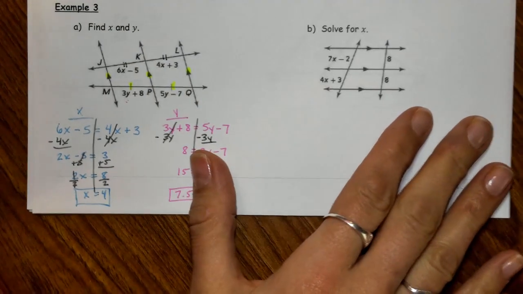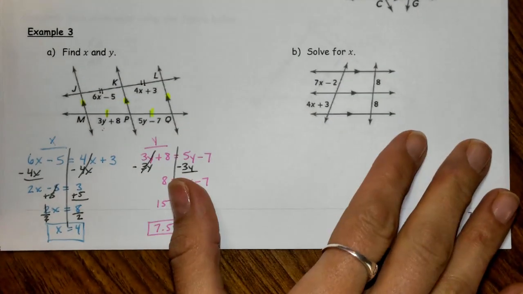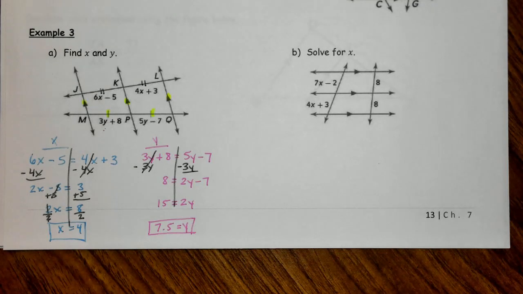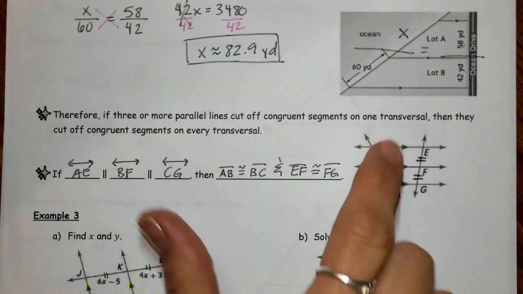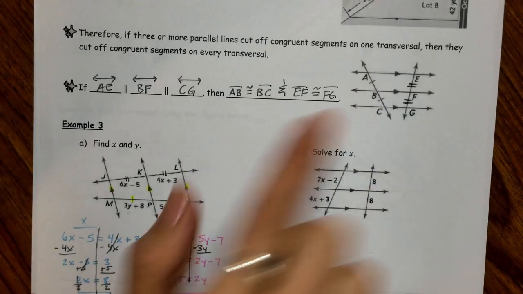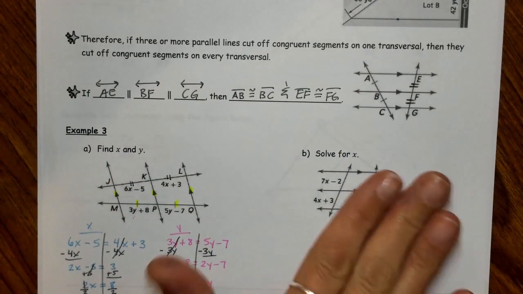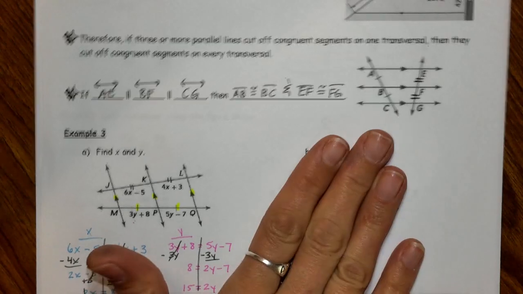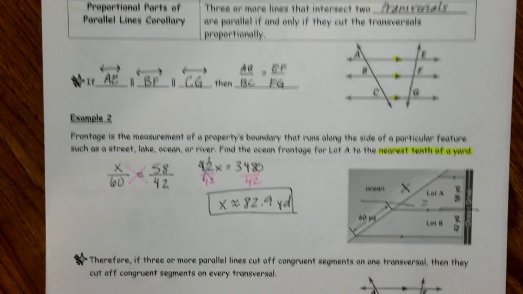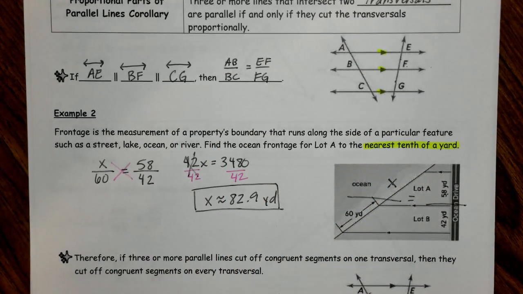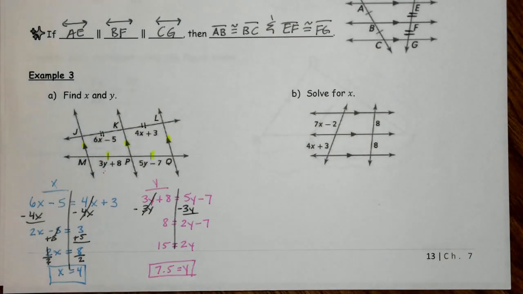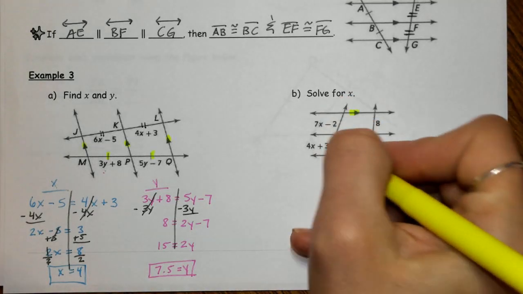All right, so when we take a look at B over here, we need to notice that B does not have any congruent markings at all. So we cannot set things equal to each other, like this one right here. These have congruent markings, these do not. So when they do not have the congruent markings, you have to go up to here and set up the proportion like we did in example 2. So with that being said, you have your proportion staring right at you. Here are your parallel markings.